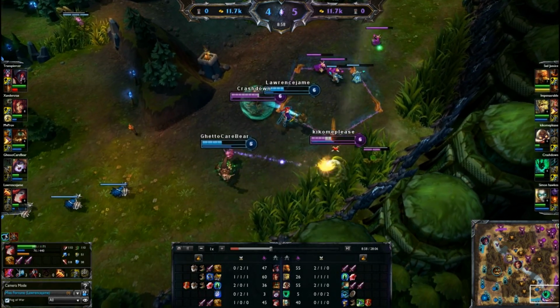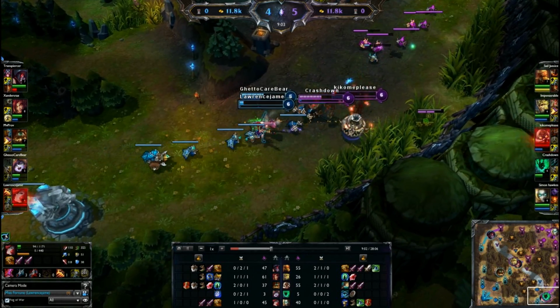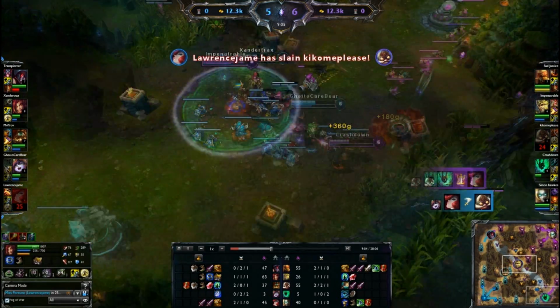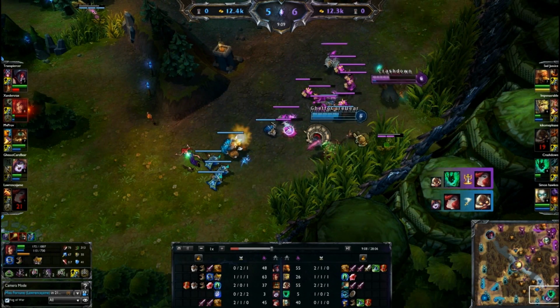I'm forced to pop barrier, and I'm stuck in the Thresh hook, so I'm doing pretty much no damage. I'm trying to auto attack and run at the same time. I pick up the kill on Corki, but it looks like I'm going to die as well. So yeah, I do die as well to the Thresh. He's able to pick up that kill, but that's still okay.